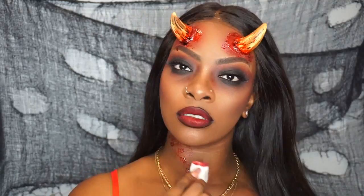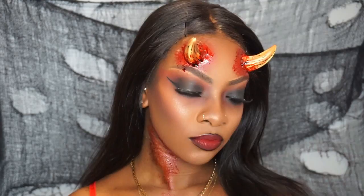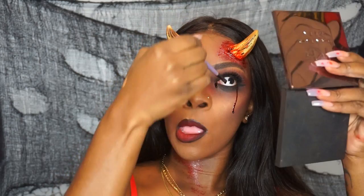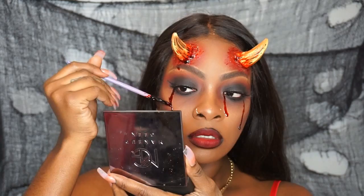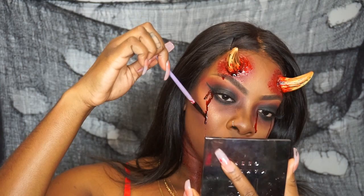Then I randomly decided to add some blood on my neck — it's a Halloween look, so let's add blood everywhere. Then I added some blood around my eyes to make it look like I was crying blood. I cut out most of the parts where I was directly putting it on my eyes because I did get some in my eyes by accident. Be careful when using this near your eyes. What I did was pick up a lot of blood on the brush and let it drop onto my skin so it flowed down my face. Make sure you have something in your lap when working with this because it can be really messy and sticky.